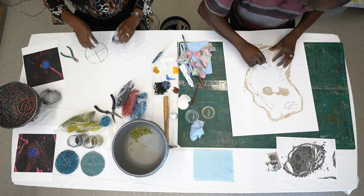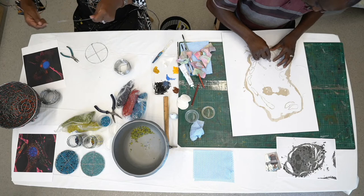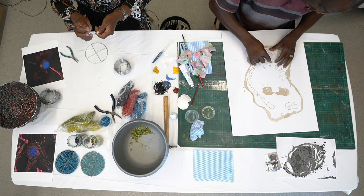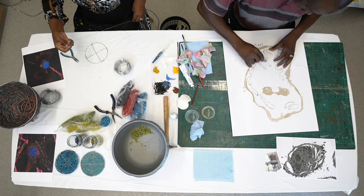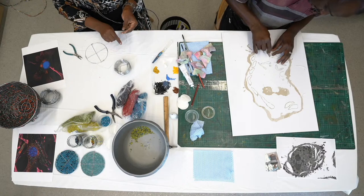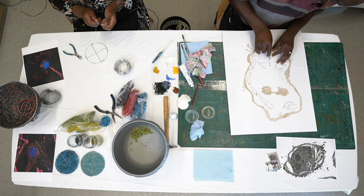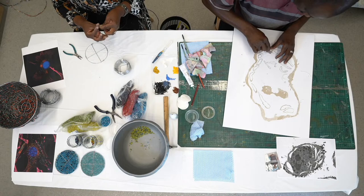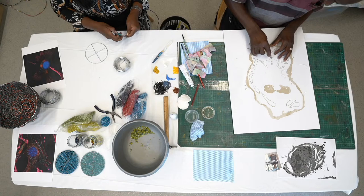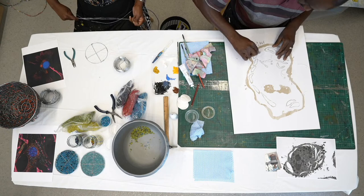Very good. I'm still following my drawing that I did. As I said, the process is lengthy. It takes time. When I'm doing bigger pieces, it takes up to 2, 3, 4 days cutting, so that you achieve a very good contemporary piece. I think at the end of this program, maybe I will be able to show you some of the bigger pieces that I did. It took me maybe a week only cutting, and then later on painting, also another time that you give to a piece that you make.